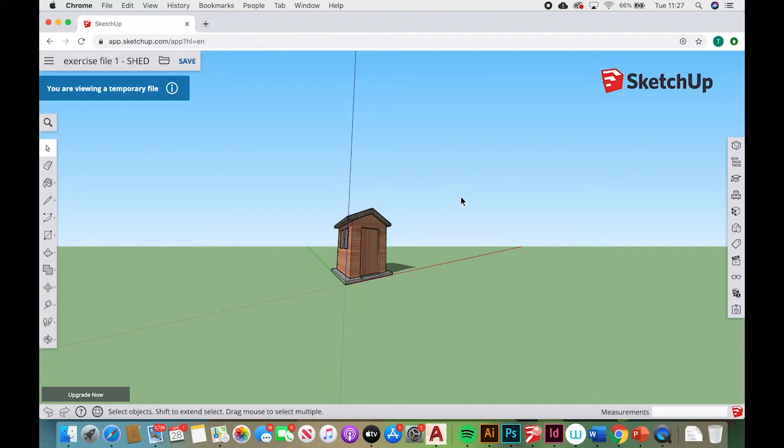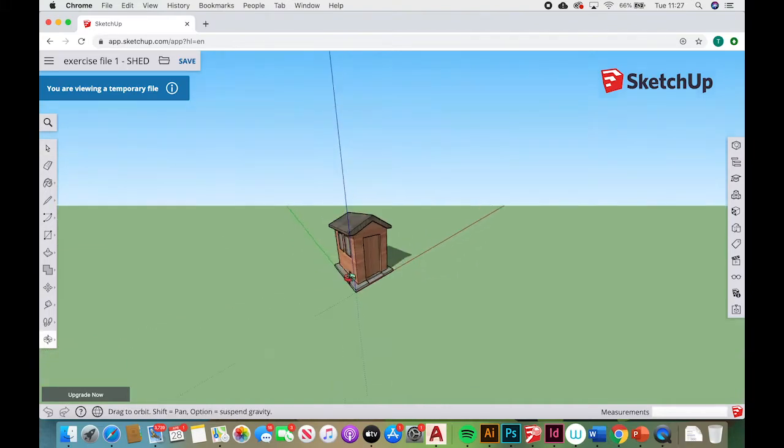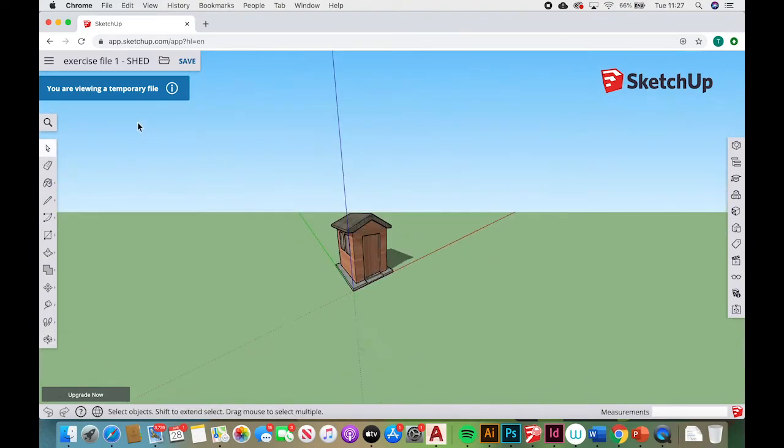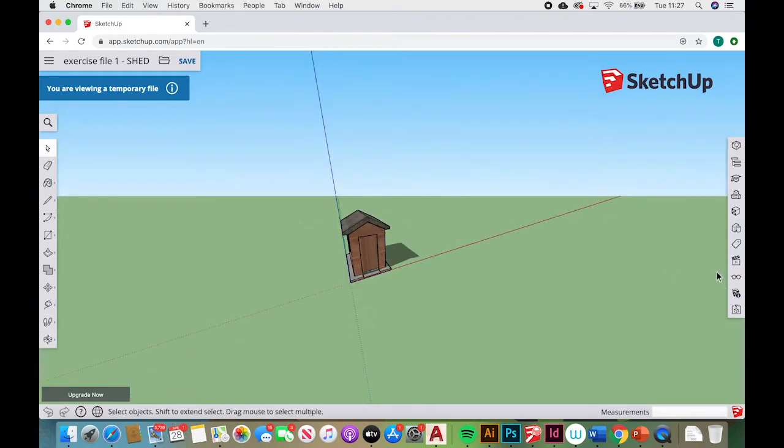As soon as you open that, you should see a basic viewport. In the middle, you'll see your model, and on the sides, you will see toolbars. The left toolbar has all your key tools, and on your right one, you have more tools to do with visualization of the model, things like scenes and views, and entity info, and we'll go over those as well.